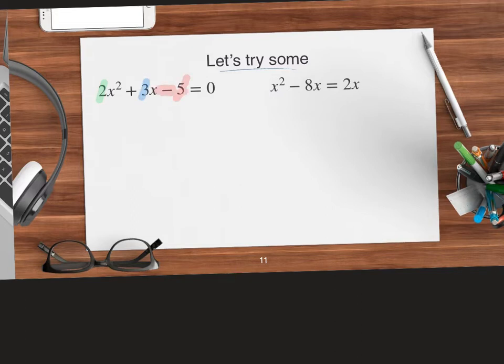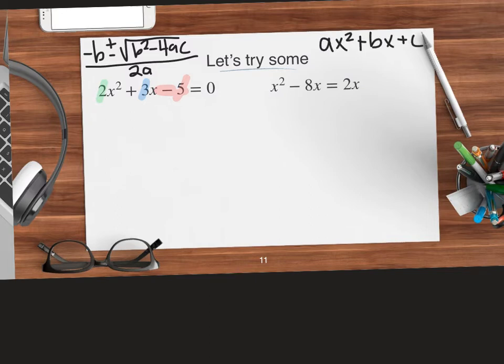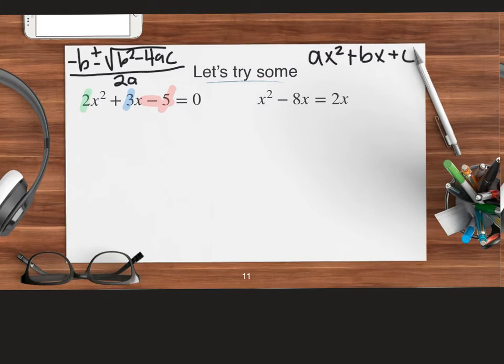Don't forget this negative. I'm going to rewrite the quadratic formula up here so that I've got it. So I have x is equal to negative b plus or minus the square root of b squared minus 4ac, all over 2a. Okay. And then just remember that we have ax squared plus bx plus c. I'm going to get my a's, my b's, and my c over here, using the right colors.